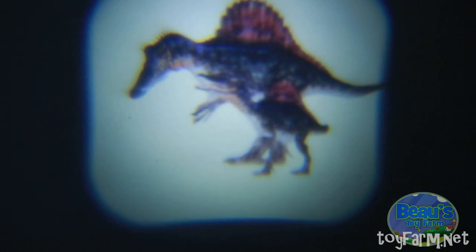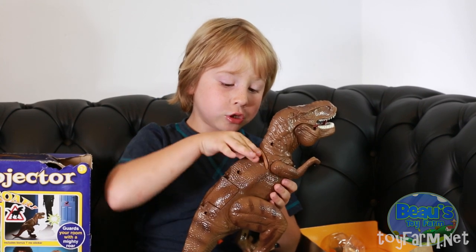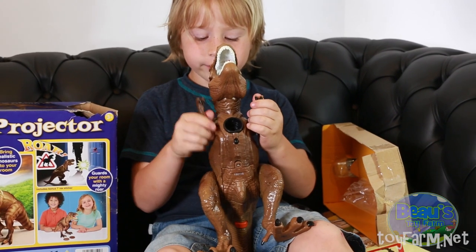You can see the dinosaur you picked, but you don't have to take it out to pick another dinosaur. It's really clever because you can just get both fingers here and turn the wheel around, or the other way, so you can get every single different dinosaur. This arm here is the focus.